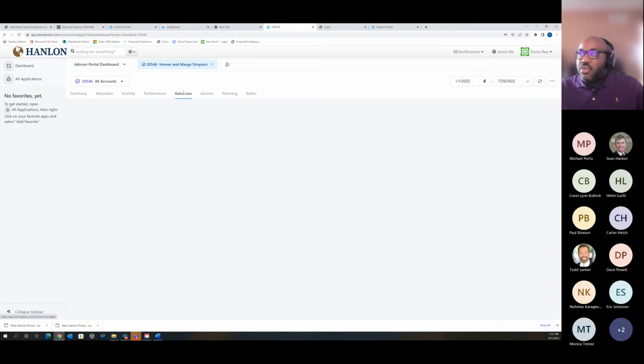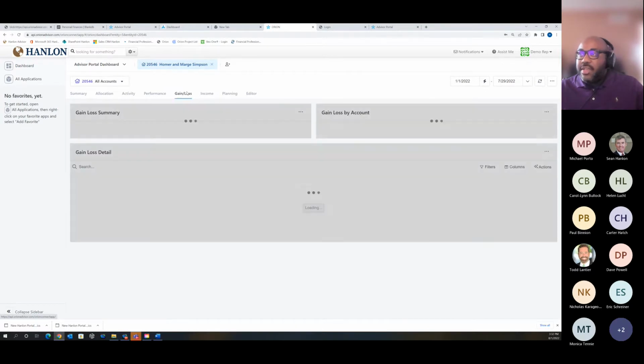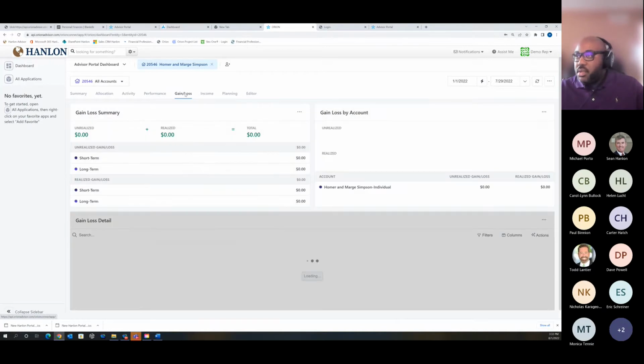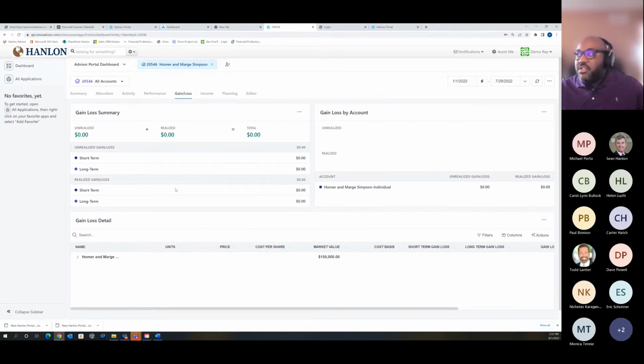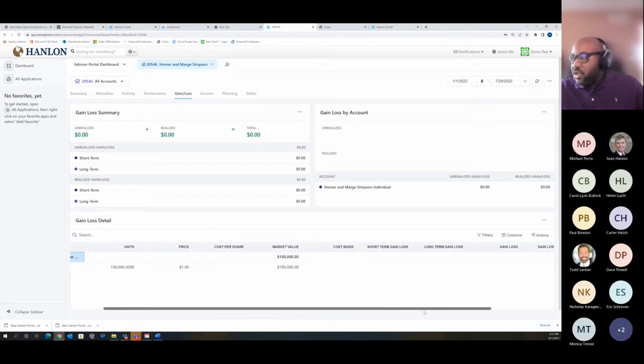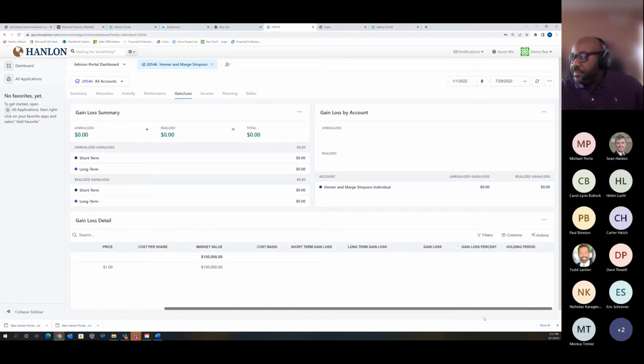There's a tab here that shows gains and losses, along with cost basis information. Again, this is a new account, so it doesn't have any information, but this is where you would come to see it. You can see your unrealized, realized, and the total. It gives you this breakdown. Here, if you had positions, I think it does have one position, but there's no cost basis here. So you can see the cost basis, and it will also give you some other information that would be valuable as well.